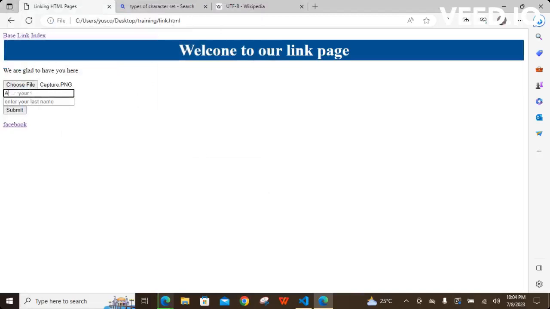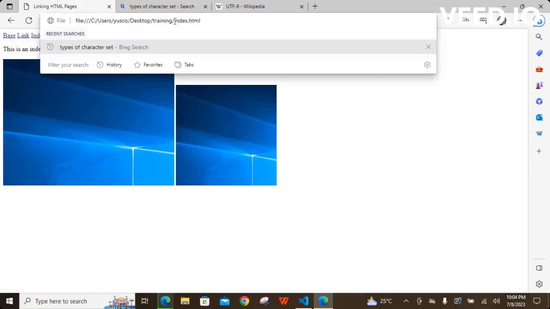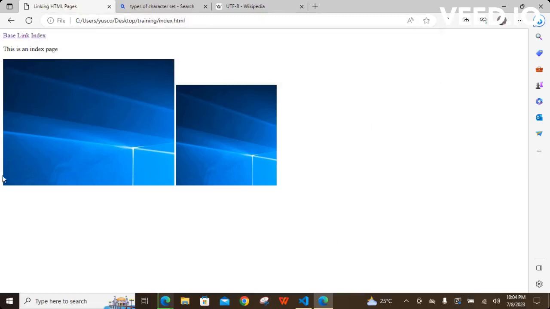Then we have Ademola code, Mr. Indelible as our name. Then we submit. Submitting, you can see that it takes us to index.html as the place where we want to submit to, but we can't find any of our data. Why? Because we are making use of post method. The post method has to go to the backend without you seeing it at the URL.